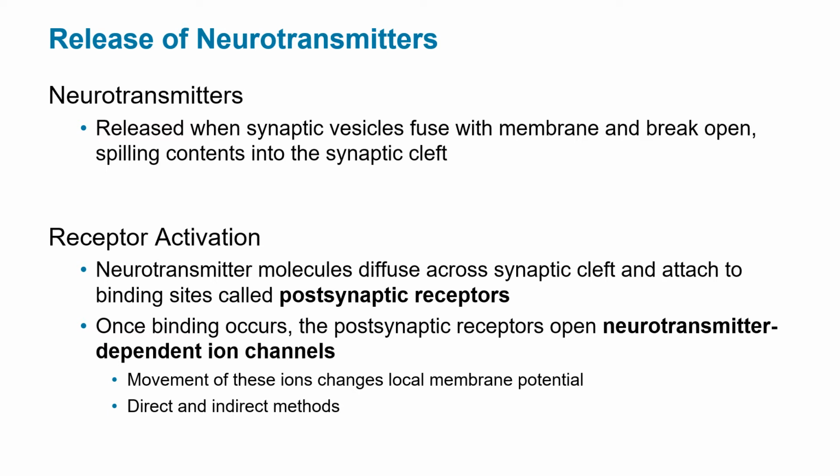But these ion channels, which ones open up, is going to affect what occurs with that neuron. If the neuron hasn't fired yet, and you have sodium ions that are allowed through, so the sodium ion channels are opened up, then that's going to likely cause the neuron to fire. However, what happens if potassium ion channels are opened up? This is actually going to make it so that the neuron is less likely to fire. And there's actually other things to consider here. There's chloride.